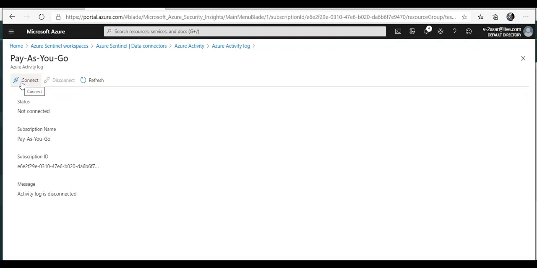And now on the specific connector page, make sure that you have fulfilled all the prerequisites and follow the instructions to connect the data to Azure Sentinel. It may take some time for the logs to start syncing with Azure Sentinel. After you connect, you see a summary of the data in the data received graph. And then you can select the subscription, whatever subscription you have, like I have pay as you go, and you click on connect, right? So that is how you configure Azure Sentinel to gather all the information through the workspace to Azure Sentinel and then act on it.